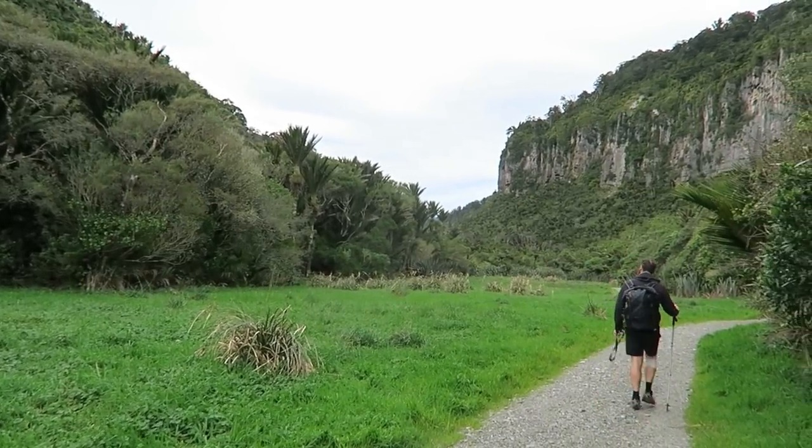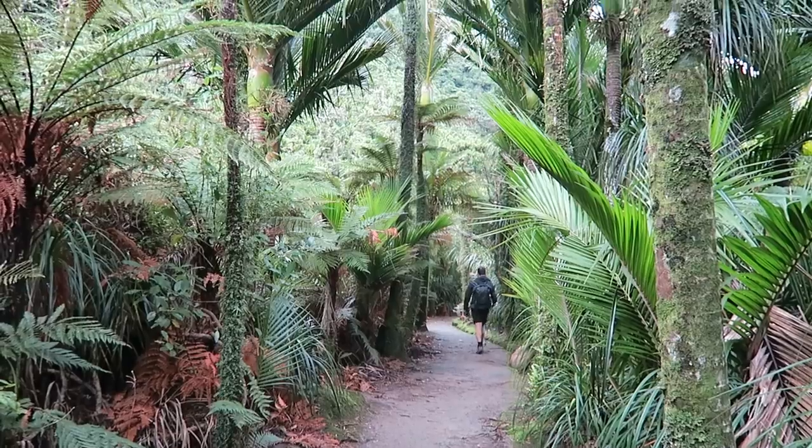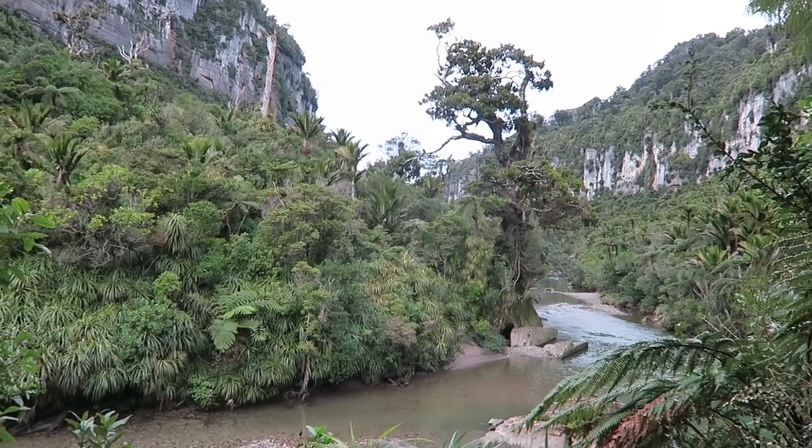We're off on a little walk. We wanted to do this big loop — well, not that big, a medium-sized loop — but one of the trail sections has been washed away by a recent storm, so unfortunately we can't do that. We're just doing little bits of this one. We can walk 20 minutes in before the track is closed, and then we're going to drive somewhere and walk a different part of it. It's very beautiful out here — very Jurassic Park-y. I'm seriously loving it so much here. It feels just so jungly and so different. It's definitely one of my new favorite parts of New Zealand.